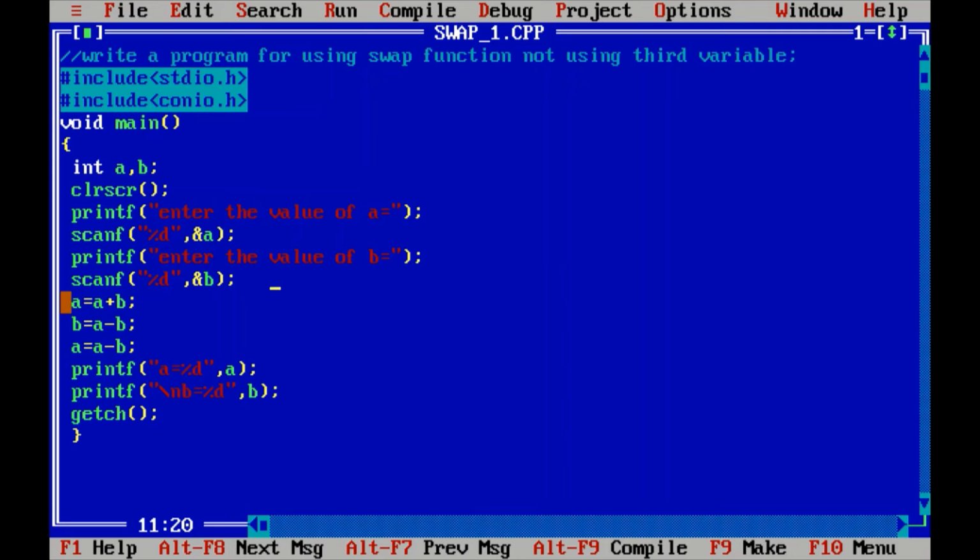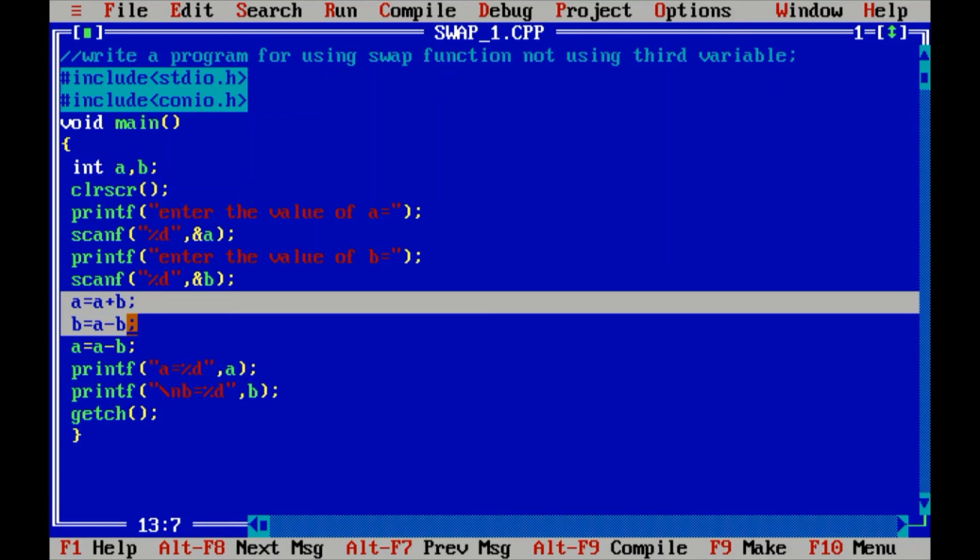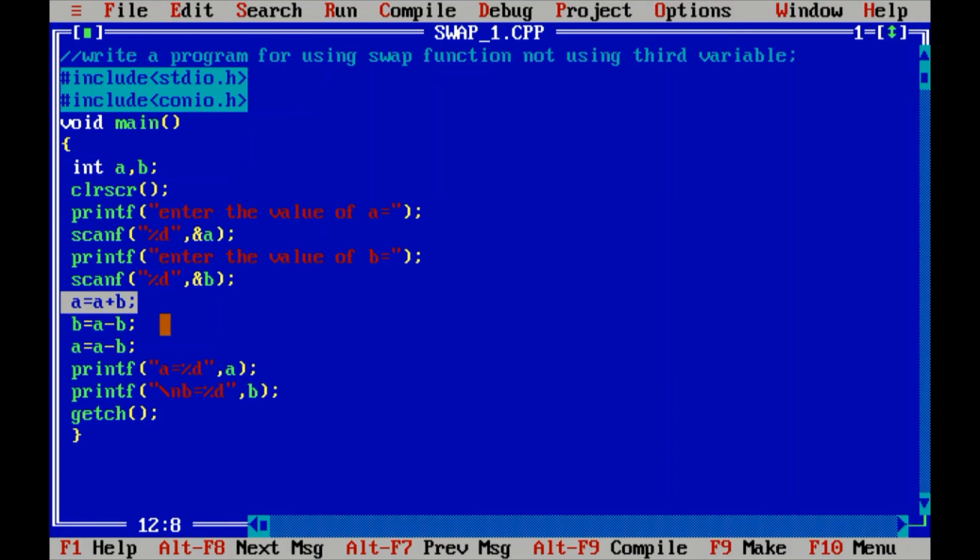Now I am telling the system that a is equal to a plus b. So first of all, the system adds the two values of a and b, which are 5 and 6, and the addition gives 11. So I'm telling the system to first add the values of a and b and then assign that value to the variable a. Okay, now the variable a is equal to 11, the addition of both the values.